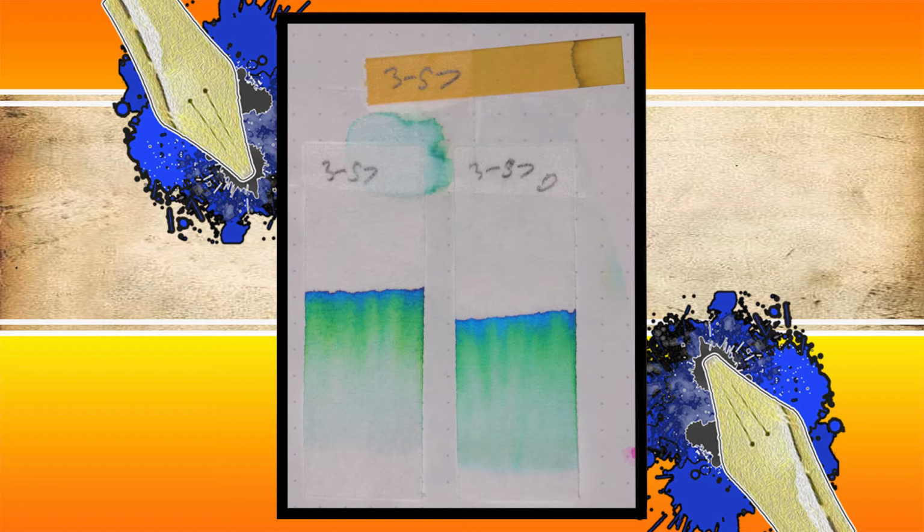Now the one on the right I let dry for 10 minutes before I dunk it into water, and we do see a difference in the green in that it looks a little tamer there than it did in the first one. In the first one it's really running wild away from the water. Here it's moving up much slower, leaving a very light tone behind, giving us a better idea of what this color is going to look like, but still that it's not going to be resistant.